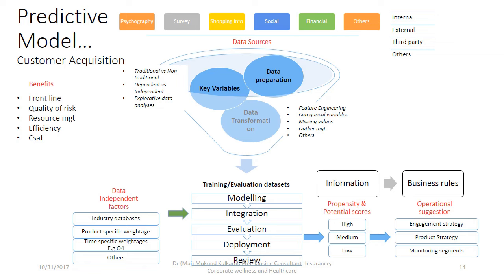So for example, industry databases. I can give an example of the MIB in the US, which is Medical Information Bureau data, or the common motor vehicle data pool in India, which can help understand the behavior of the customer. Of course, they are connected to a different line of business, completely not life, but let's say driving behavior from motor claims data available today can give you an indication about the overall, or a very high level aspect, of the personality of the customer you're talking about.